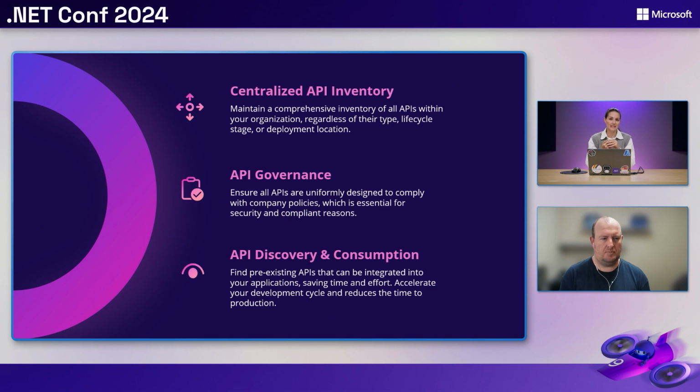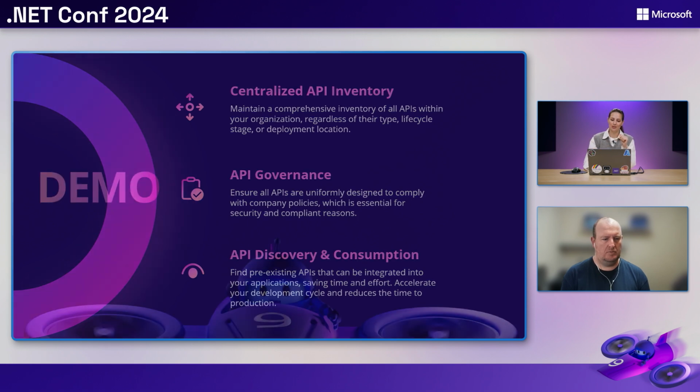And then last but not least, API discovery and consumption. As an API developer, you want to reuse as much as possible, right? You don't want to build what might already be out there, in particular of APIs. You want to reuse what's already been built, and there's a huge need in finding the right APIs. So this is where the API discovery and consumption aspect comes in. We want to make you more efficient. We want you to have a better knowledge of your API ecosystem, and this is again where Azure API Center will come in. I think I've talked enough slides, so let's definitely jump into the demo.